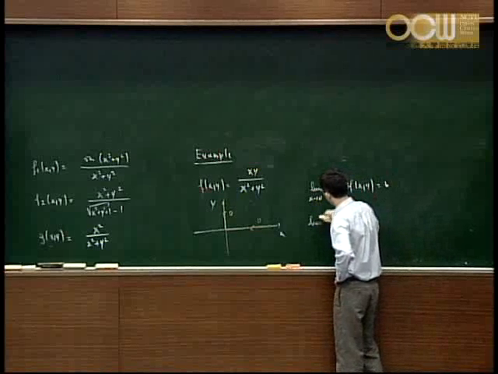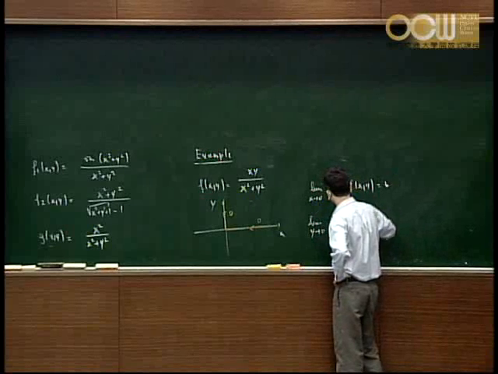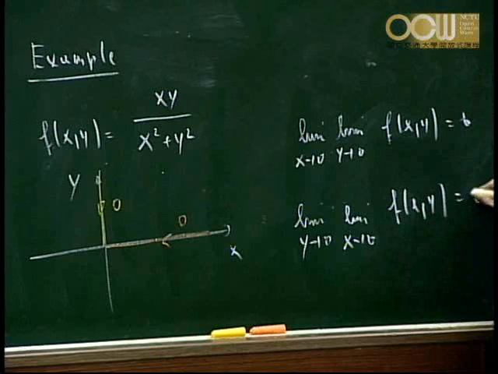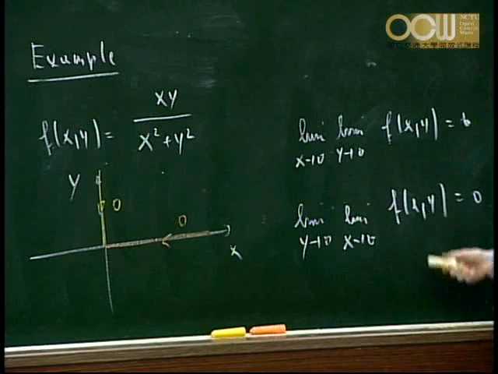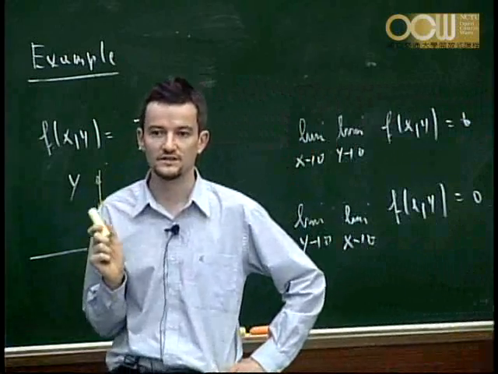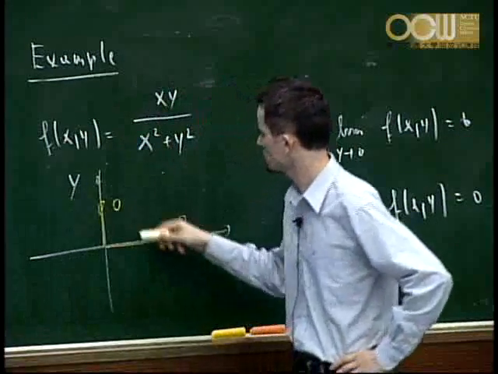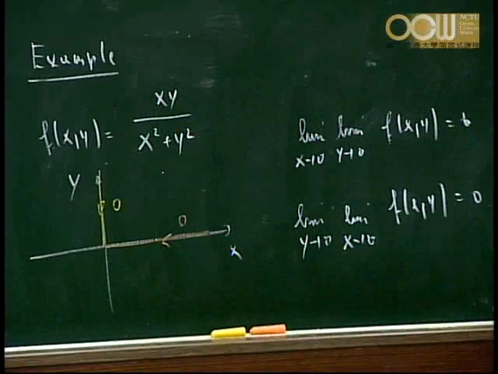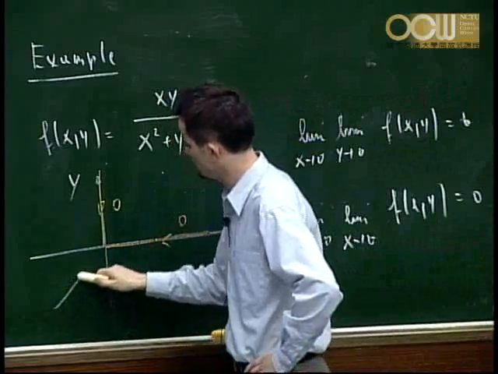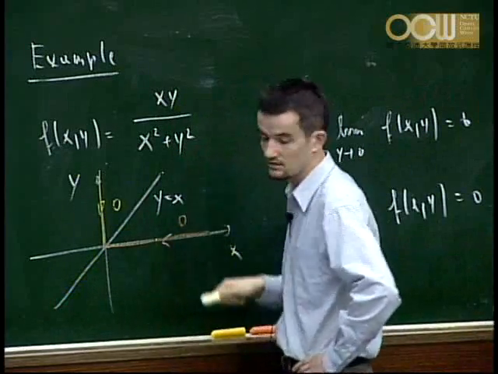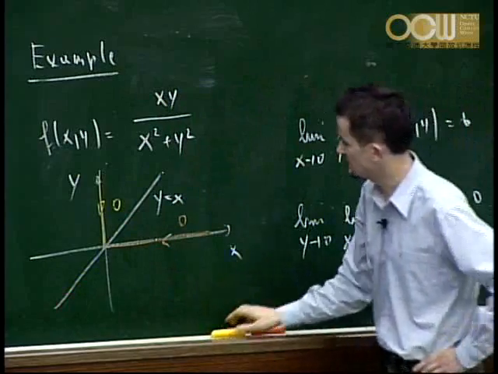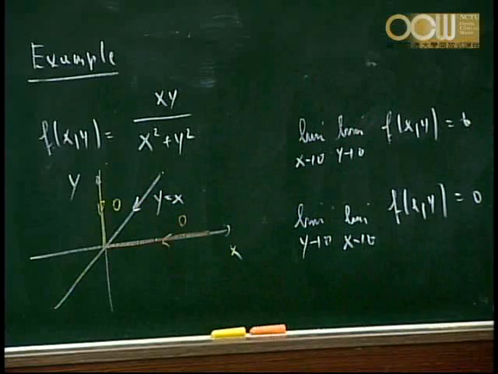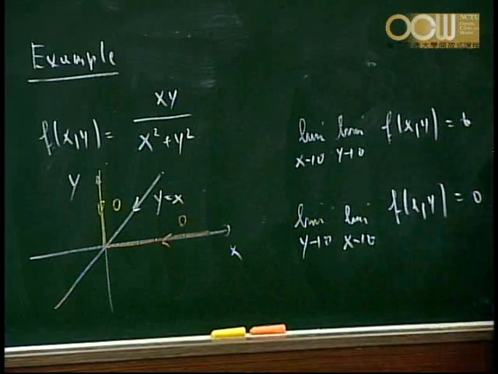And if you look at the limit the other way around, it is also equal to 0. So those two are the same, but this does not necessarily mean that the limit exists, because you have to check not only this direction, but many others. Now, an interesting direction is this one, y is equal to x. So you approach like this. So what does this mean? We compute the limit.